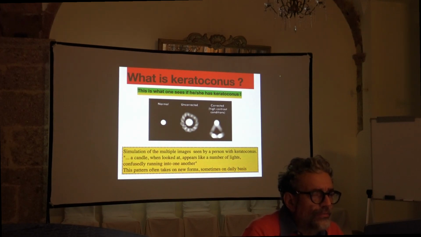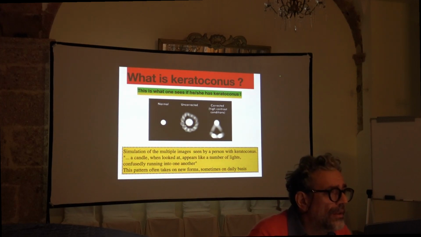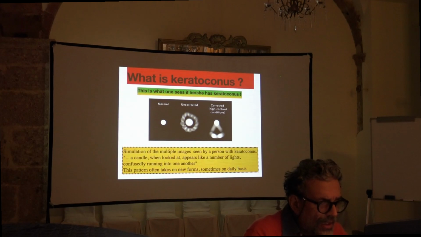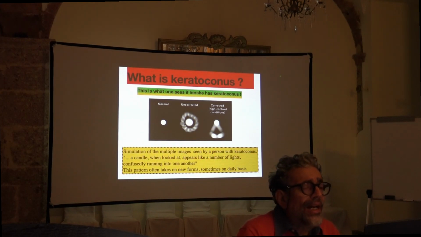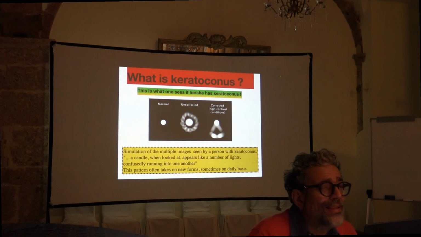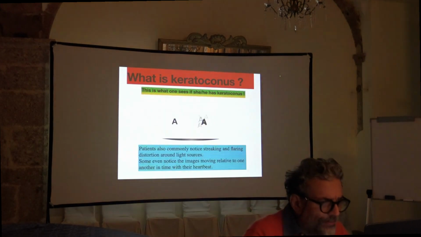So, what is keratoconus? Normal vision, uncorrected vision, corrected vision. So you can imagine how I can see, okay? A candle, when looked at, appears like a number of lights confusedly running into one another. The pattern depends on the day. When I wake up one day, I see the pattern of the day, okay?